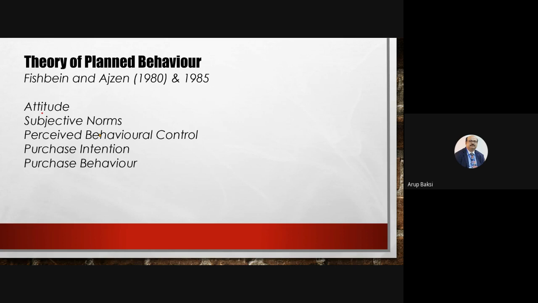The perceived behavioral control is a later inclusion in this particular model, in 1992. Prior to that, in the 1980 and 1985 versions of this theory, it did not have PBC as a construct or as a dimension or as a factor. So it's very difficult to assess perceived behavioral control directly also. Similarly, purchase intention and purchase behavior. So we must measure these things with the help of certain surrogate items, which we call the scale items. So let us see how many items, how many statements, how many scale items have been generated to measure each of these latent constructs.